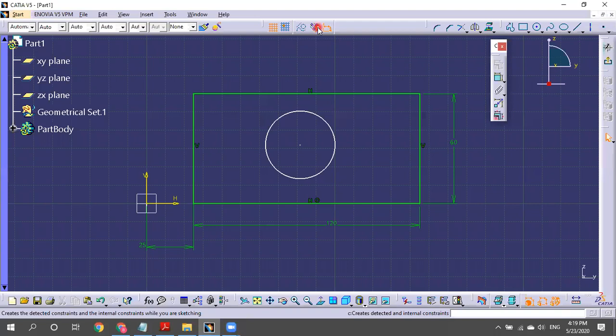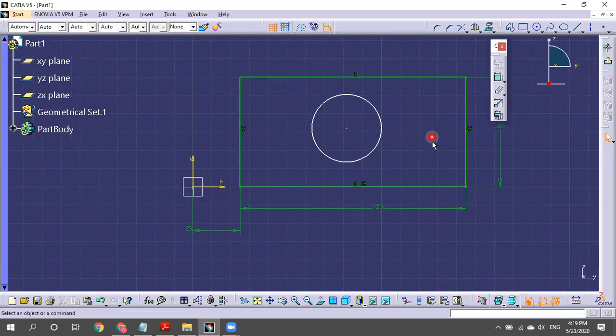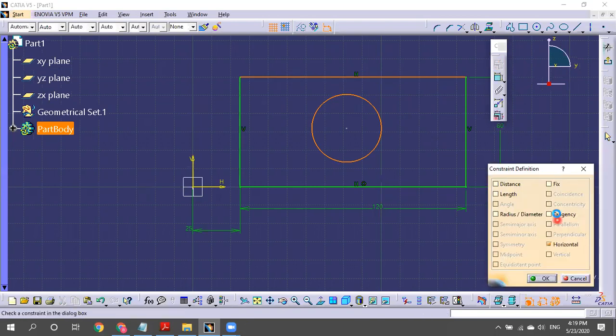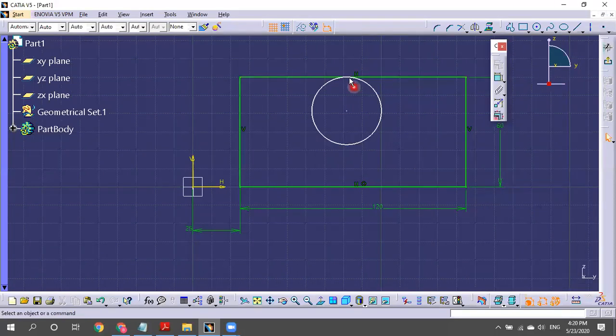If you switch this off, even if you give the geometrical constraint, it will not be visible. For example, I'm switching this off, and you want to make this line and this circle tangent. It will not show that there is a tangency because this is switched off.